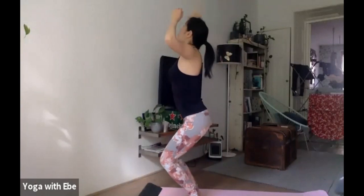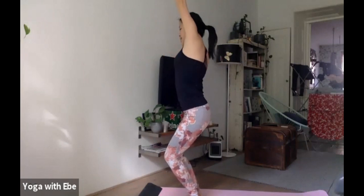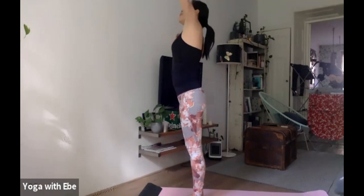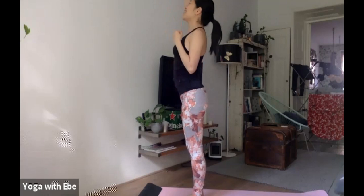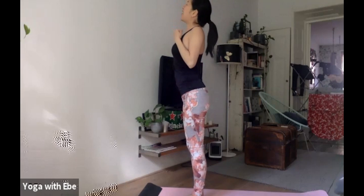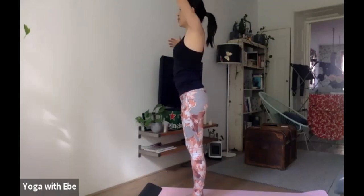We'll grab one hand, second hand, one hand, second hand. You could bend your knees, you could straighten your knees. You just need to grab. Imagine you're grabbing the stars onto you, grabbing new energy, having abundance in your life. Last 2 deep inhales. And exhale, when you're grabbing, you're feeling the extension and warming up of the shoulder.